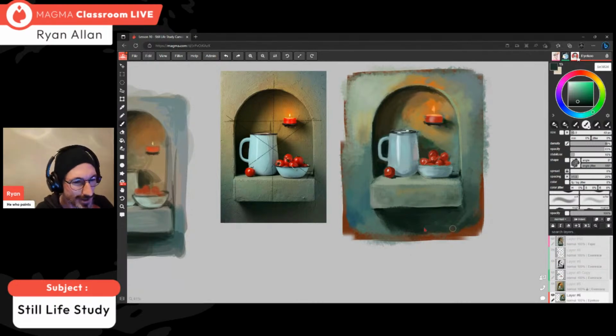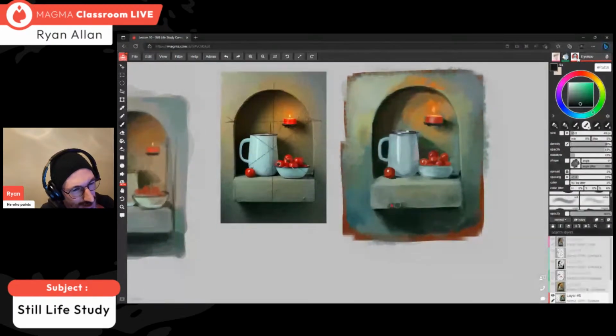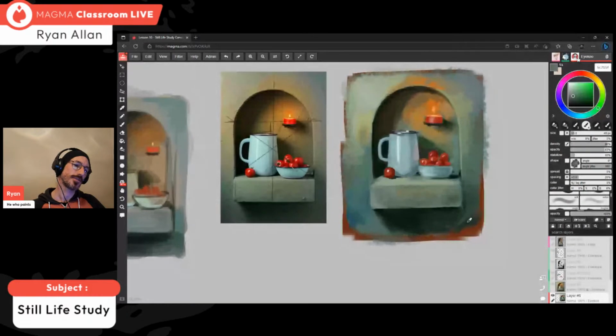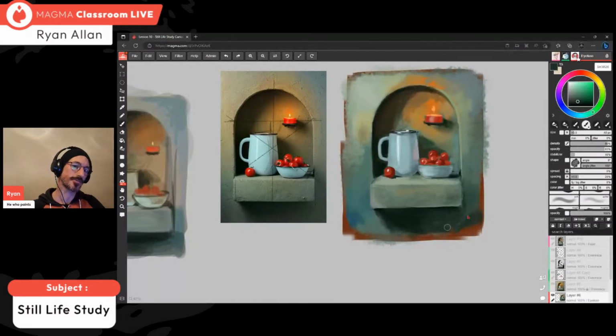And I feel like this sort of subject matter, when I'm not talking all the time, is a good stage for that, a good sort of training ground.